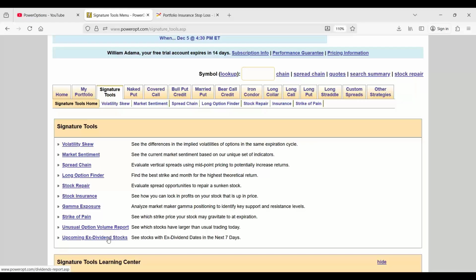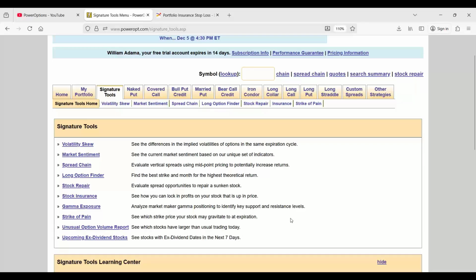I know I have some PowerOptions subscribers, a handful, that use just in-the-money covered calls with stocks that have an ex-dividend coming up, hoping to be assigned early and make the maximum profit as the call buyer wants to get in for the dividend if the time value of their call is less than the dividend payment that's going to be made. So I have some in-the-money covered call traders. They do in-the-money covered calls maybe 30 days out, where the ex-dividend is in the next 7, 10 to 15 days, hoping to get assigned early, take the max profit, and then move on to the next position.